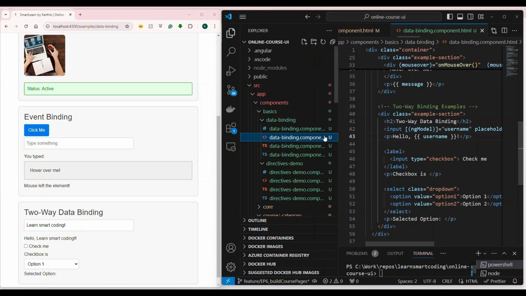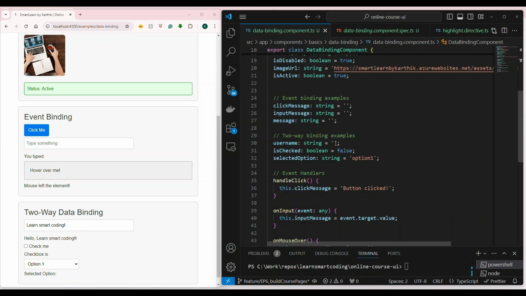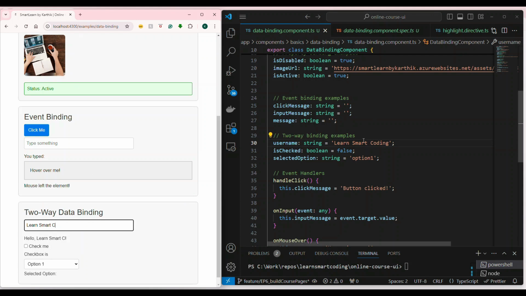Similarly, like I said, it's a two-way binding, right? So let's go here, let's change this. Because I've already assigned this is bound to an input property, this text box already got this value, and if I change this, obviously this got changed. That's why it is displaying different here. So that's how the two-way property binding works.